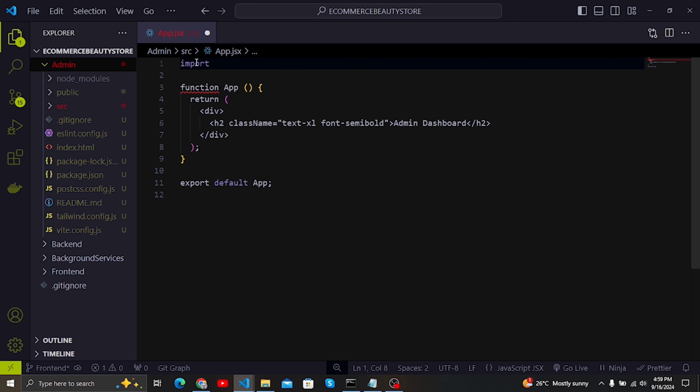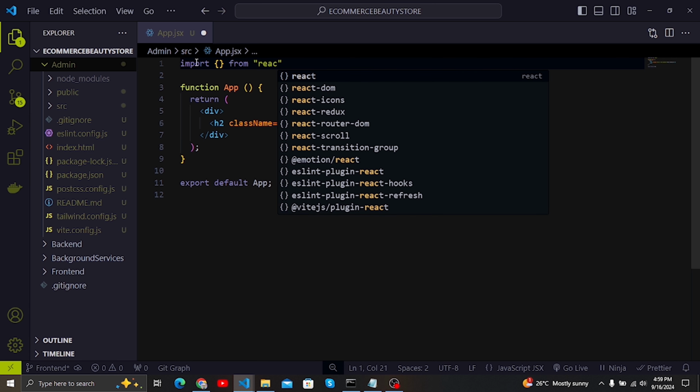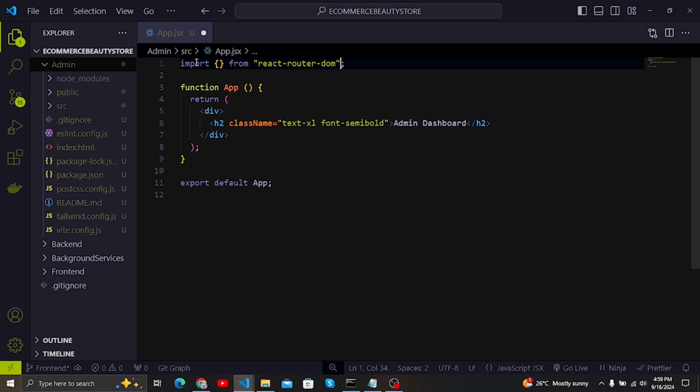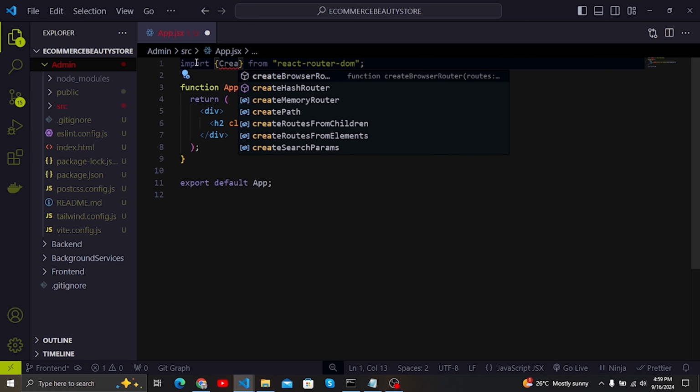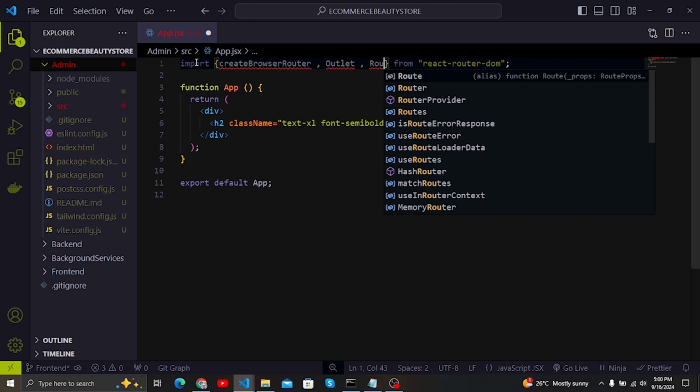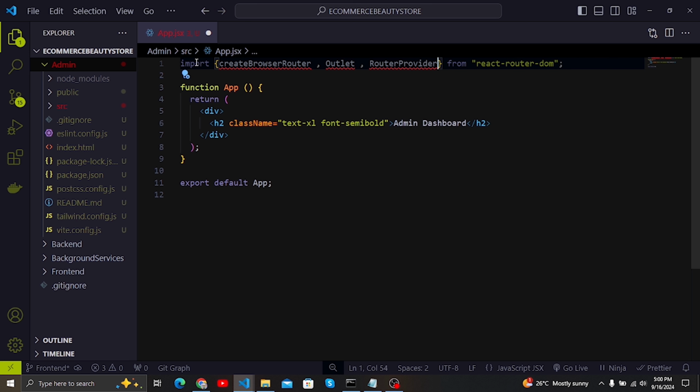I'm going to import from React Router DOM here, and I'm going to import createBrowserRouter. I'm also going to import Outlet, and also RouterProvider. So RouterProvider right here.